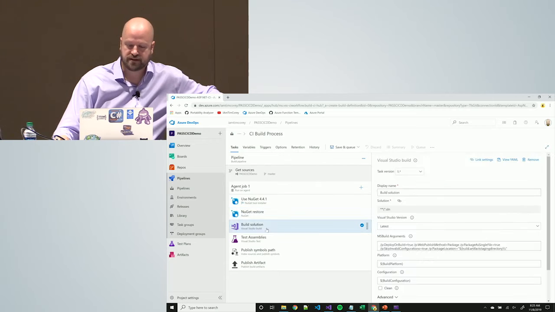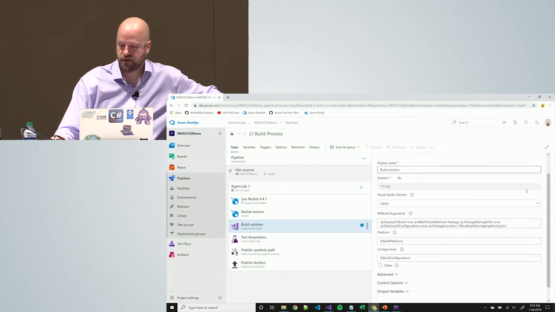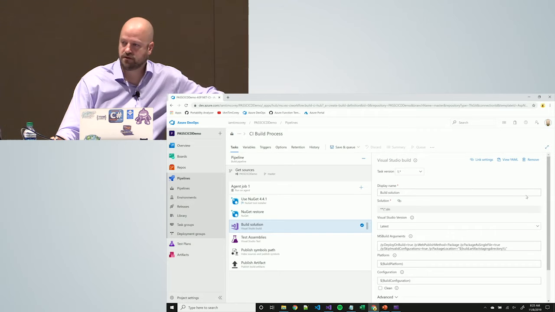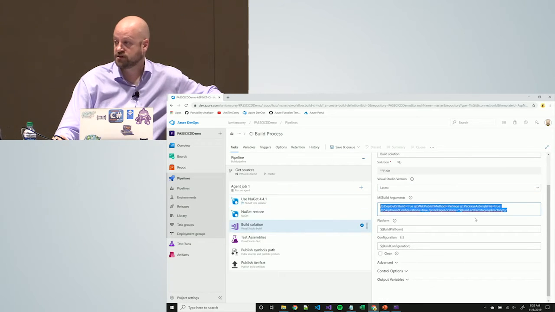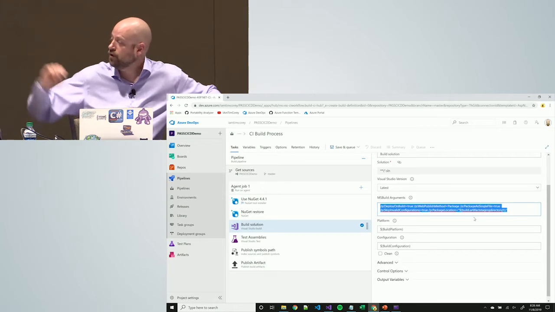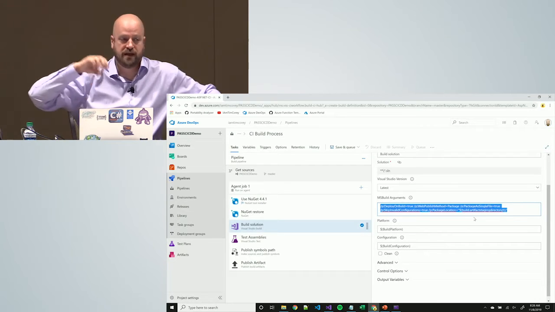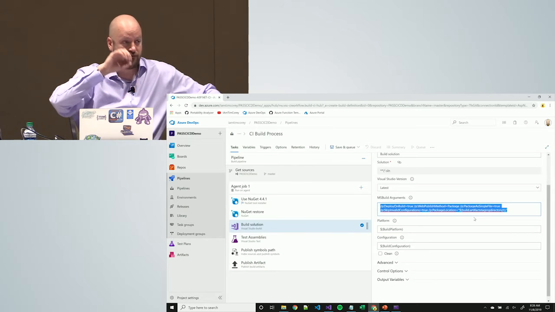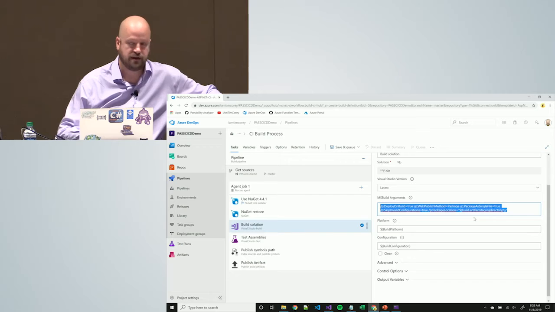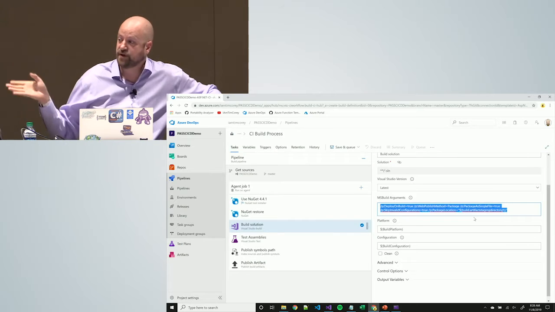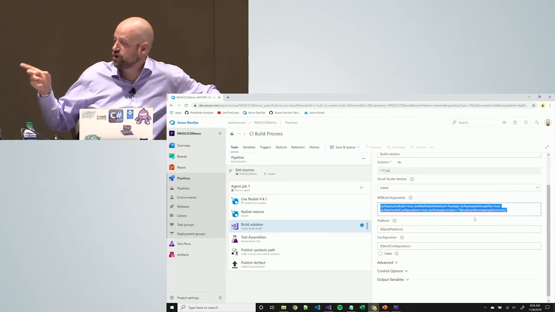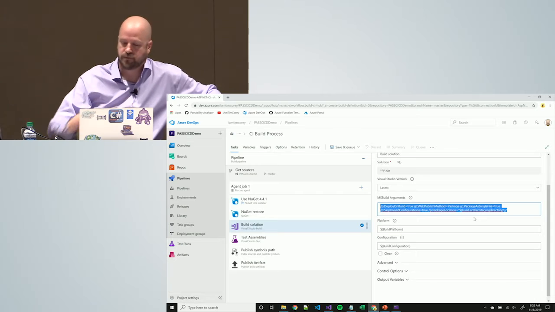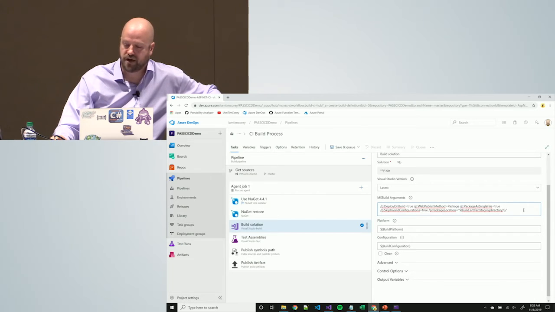Okay, next, build solution. This is a fun one because MS build is ugly in the command line. It's just kind of horrible. And so there's an awful lot of settings that they add in by default for us, which is pretty awesome. So by default, what this is going to do is going to build the whole thing and put it into a zip file. So you can have a one-file deploy of our ASP.NET application. That's not ideal for every solution. In fact, we're going to change something here in a little bit because we also want to build our DACPAC file, and that's separate. Okay? But these command lines, by default, are helpful.